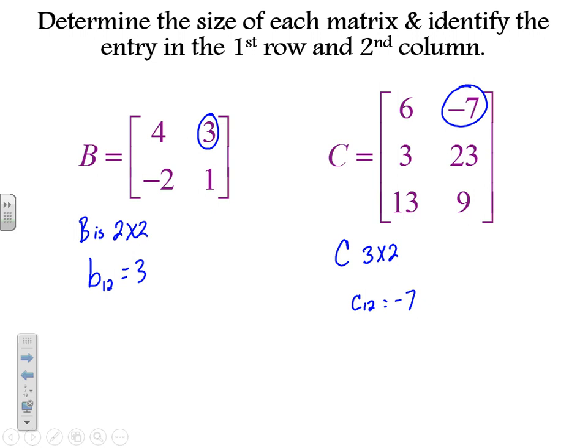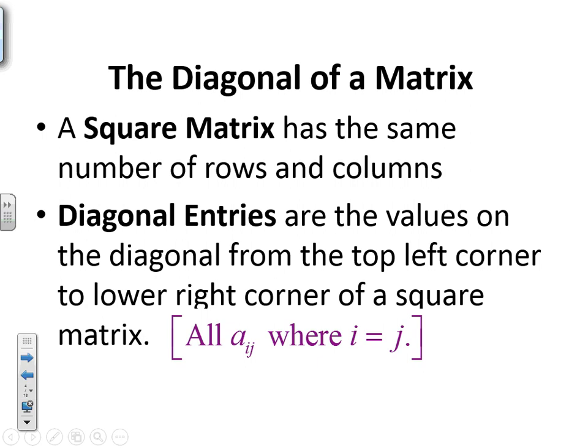So that's kind of what we're looking at as far as how we determine the size of the matrix, by how many rows and columns it has. And by picking a particular entry, we say the first number, that's called i, tells you the row, and the second number, j, tells you the column. So that is how we determine the size of a matrix and where something is in a matrix.